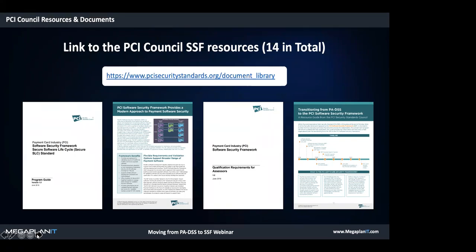So basically running through the entirety of each standard and giving explanations on why a particular control objective is there, or more specifically, an example of what it's attempting to do. And lastly, attestation documentation is there. But it's an important highlight: it's always recommended, if you are planning on participating in any of these programs, to not only reach out to the QSA, but to also take a moment to familiarize yourself with the type of information that the council has provided. They put a lot of time into this documentation, and it is extremely beneficial and helpful, and there's a lot of good information in there. And that is it for that slide.